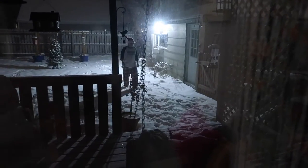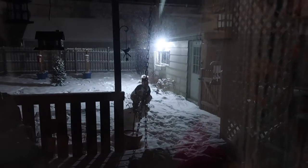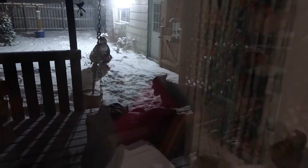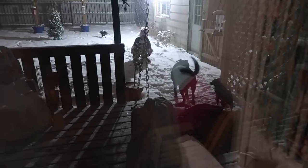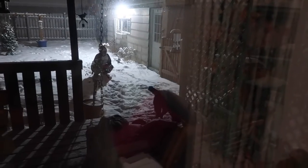We ended up with a good amount of snow, and it is still, as you can clearly see, snowing a lot. Bliss is getting excited and she loves to run around in the backyard, and these two are just chasing each other on the deck. Look at her, she's out there waiting for somebody to come and run with her. What are these two doing? Look at her, she's like, go run so I can chase you. Look, there goes Charlie. Oh my gosh, look at Charlie. Bliss wants Bravo to go play. Bravo doesn't like to leave the deck.